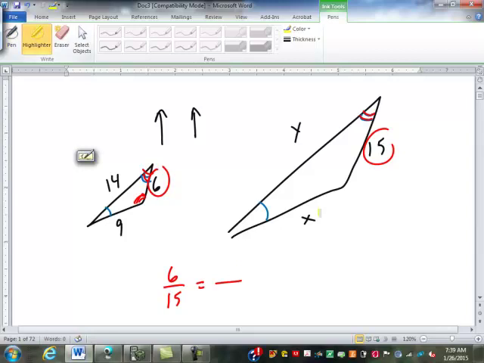Now, if you recall, these proportions have relationships in both directions. The 6 and the 15 were related because they were corresponding sides. They were the same side of the two different figures. Now going this way, there also has to be a relationship. Whatever number we put here has to have some sort of relationship with the 6. Whatever number we put here has to have some sort of a relationship with the 15. Now to figure out what numbers we're going to put there, usually we decide which side we're going to try to find first, x or y.